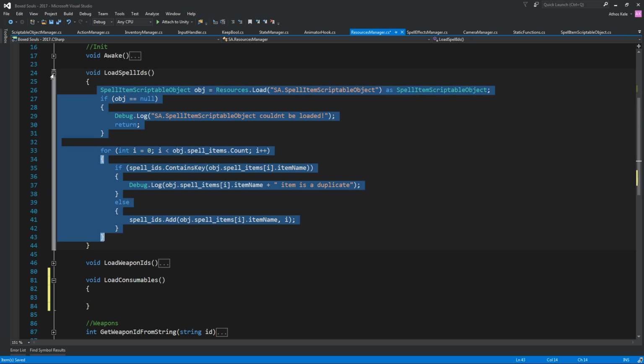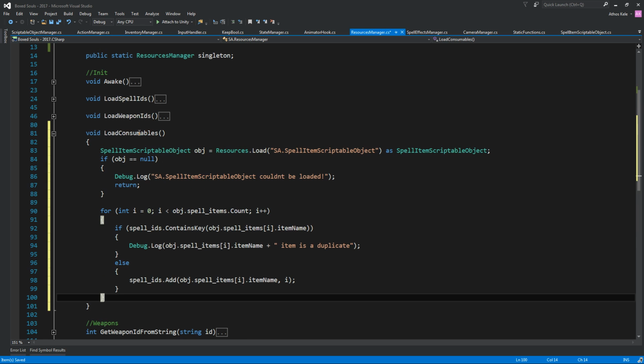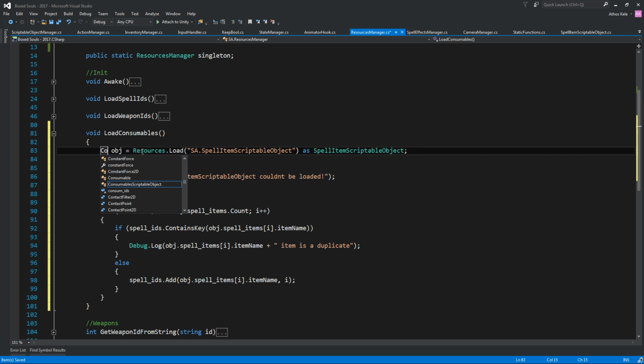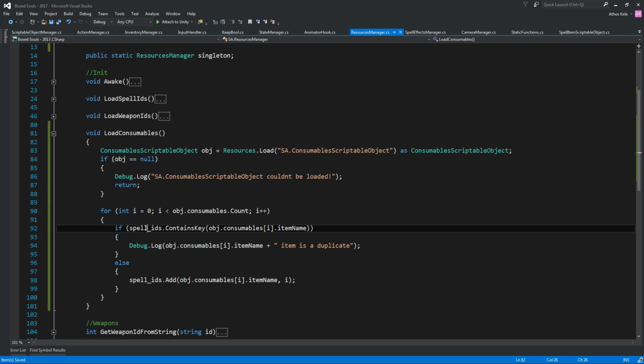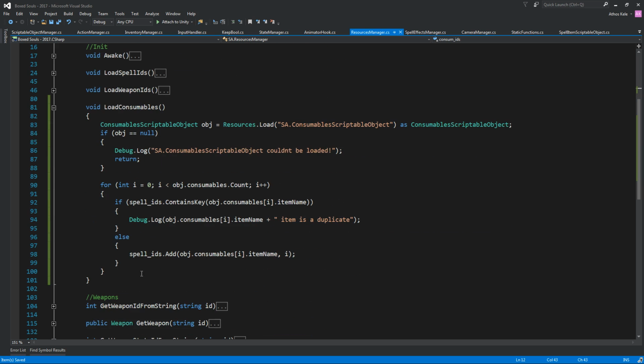Let's just copy all of this and let's drop them in here, and let's just switch all this. Consumable scriptable object. This will be consumable scriptable object as consumable, and in here we should have object dot consumables, and this will be this, and instead of spell IDs we want our consumables IDs.